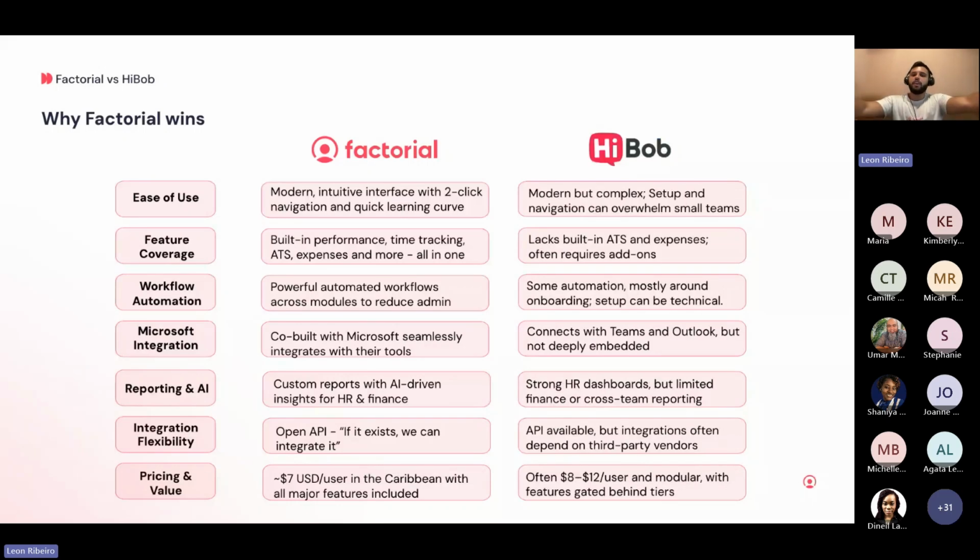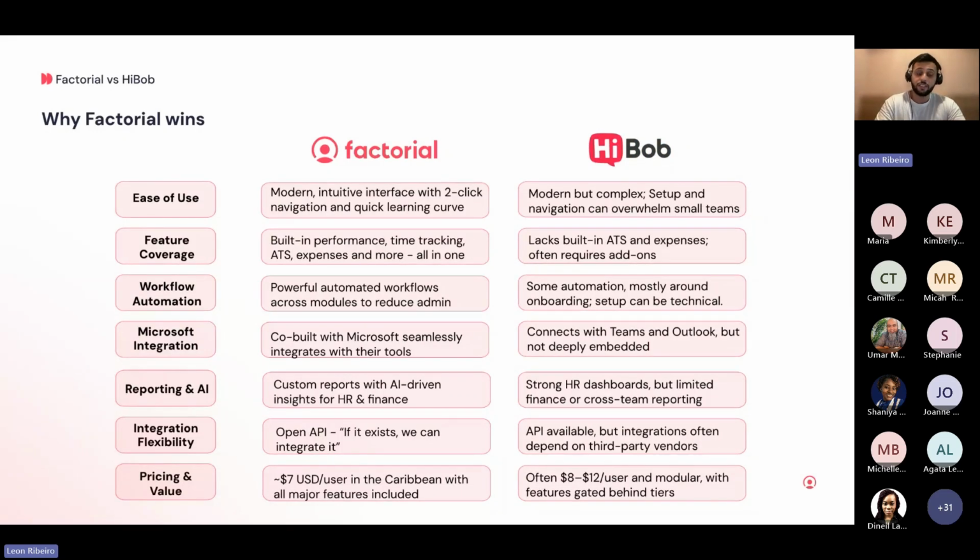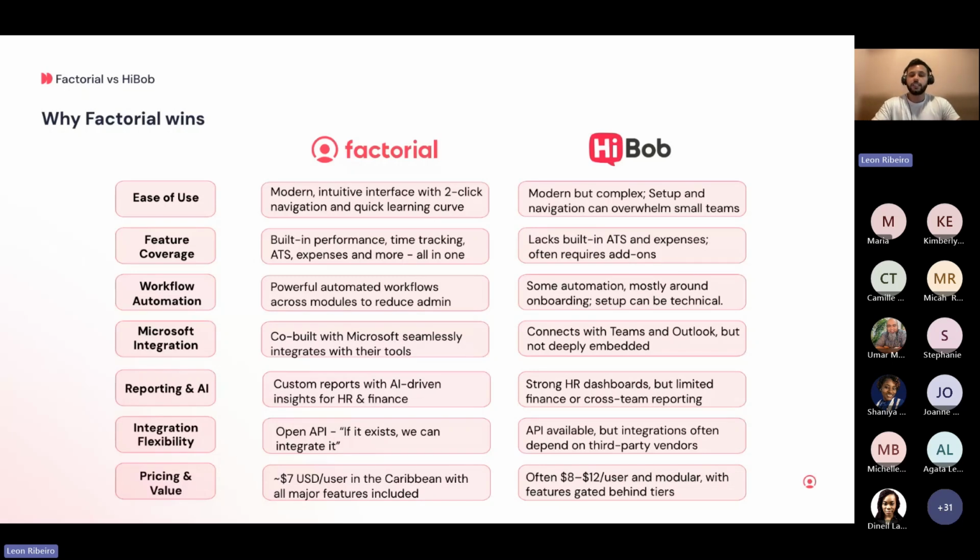And then another one that I thought would be interesting to mention, and this is going to be a little bit faster, is HiBob, which is a foreign provider, Israeli, very common in the US, that we heard about a few times in our calls, me and Umar. And this is more bread and butter, right? HiBob is also a new gen tool comparable to us with international presence, but the main difference is the flexibility of the product itself.